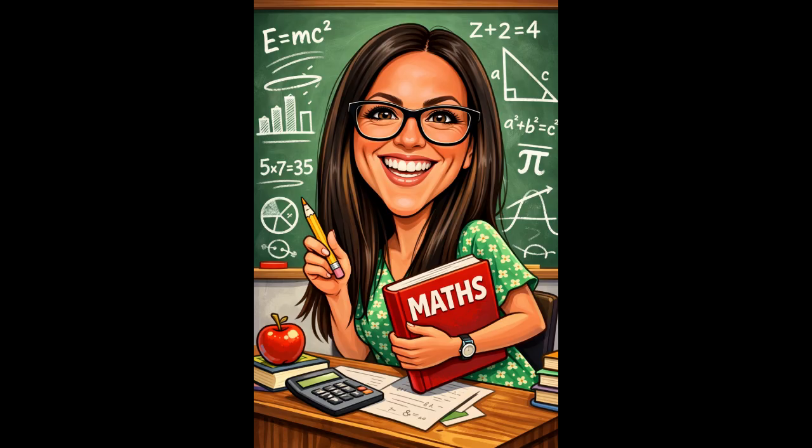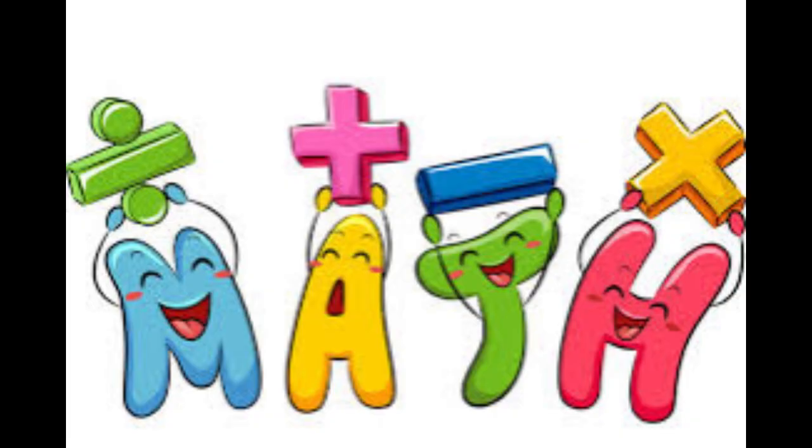We're going to work through the school's calculation policy, using concrete, pictorial and abstract methods to solve the same calculation, 23 multiplied by 4. Multiplication means equal groups, and we'll keep that idea all the way through.